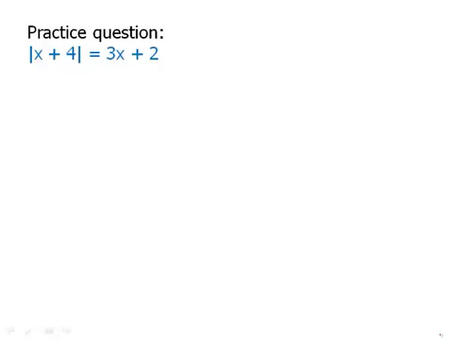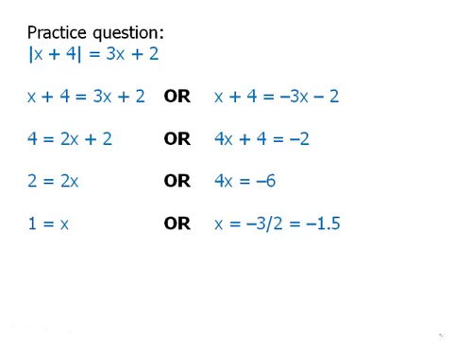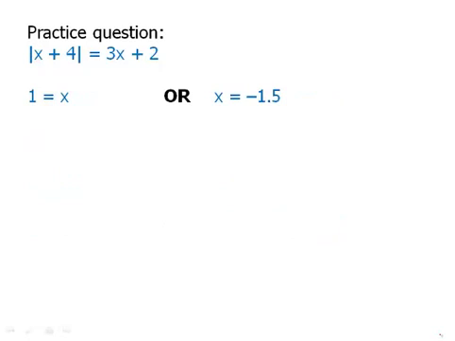Okay, again, the absolute value is isolated, so we can go directly to the OR equation. So the thing inside, x plus 4, that's either going to equal the expression or equal the expression multiplied by a negative sign. So the first thing we're going to do is get all the x's on one side. Then we're going to subtract to isolate the x, and we get either x equals 1 or x equals negative 1.5, or negative 3 halves. So now we'll plug these in and check these. Those are our two solutions.